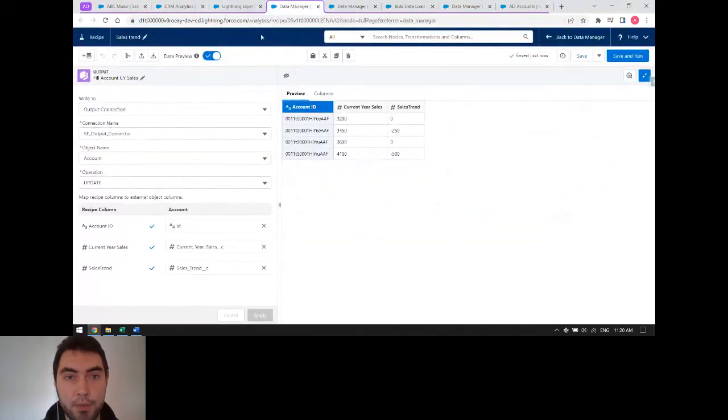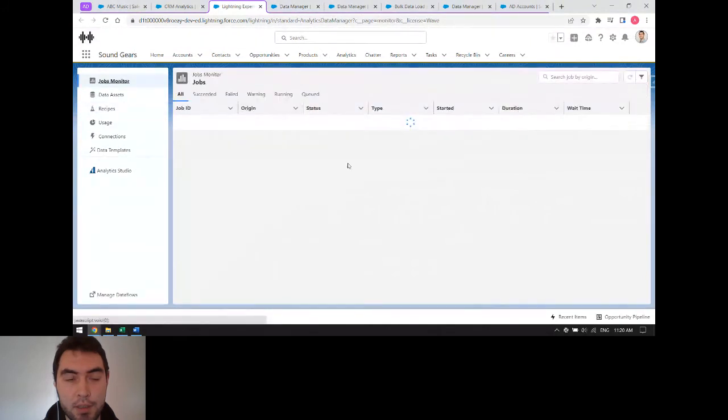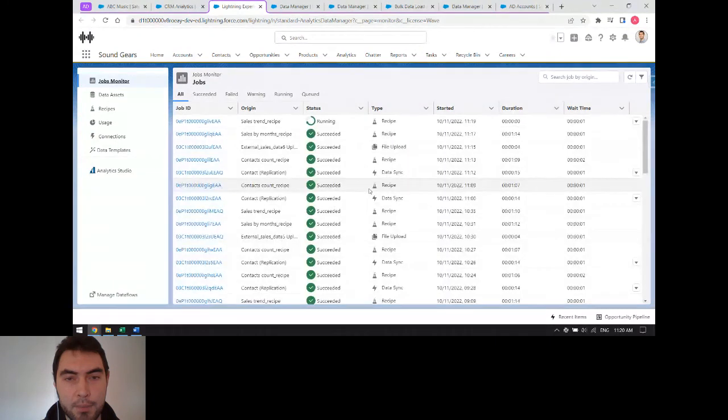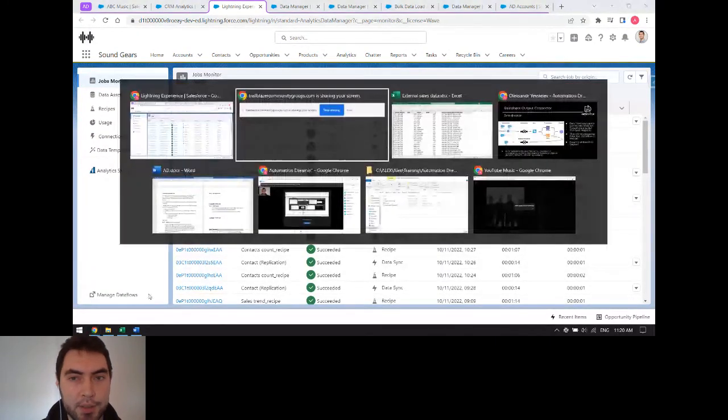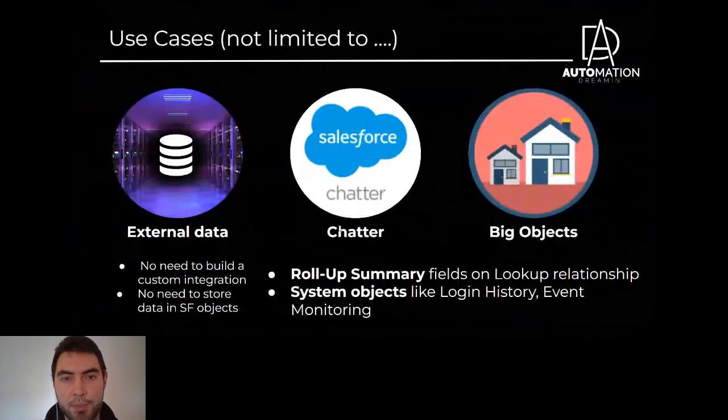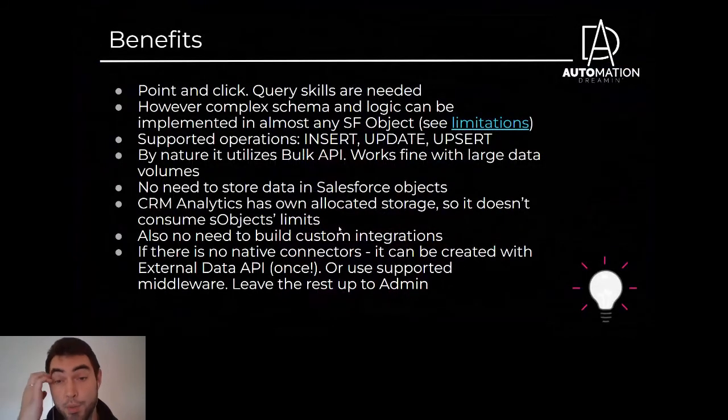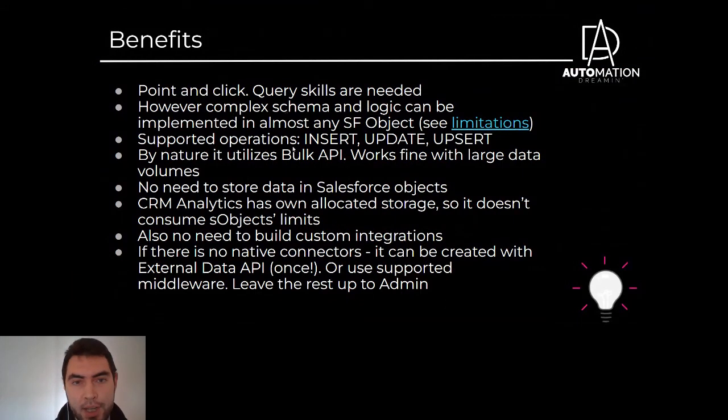Our job for sales trend should be running. Okay, still running. So let's go back to slides and wrap up the benefits. It's a very easy tool. Only querying skills are required. Complex logic and complex schema can be processed.